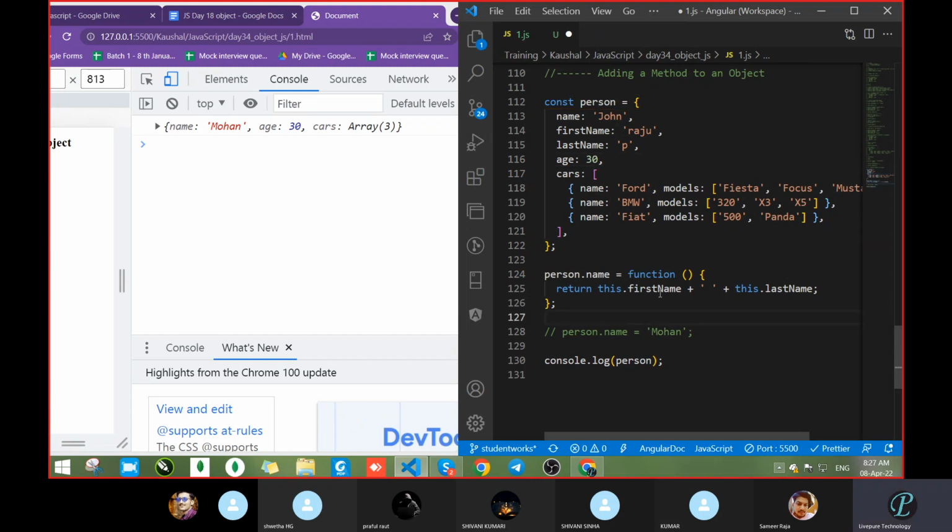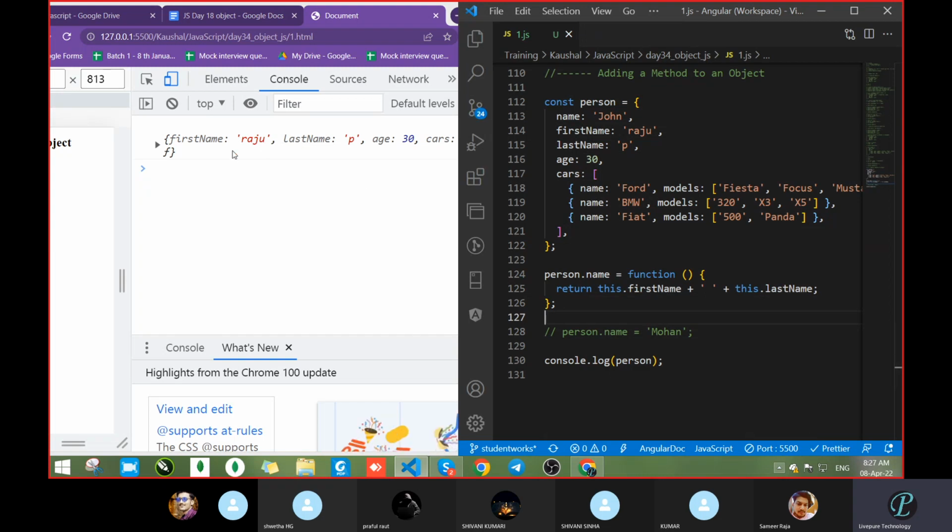Is this referring to that one? Just click this first, check. Yeah, it's referring to this also. Yeah, it's verifying. Now first save. So what happened? What is the first name? First name is Raju, last name is P, and where is the name? So name is John. Return name equal to first name.